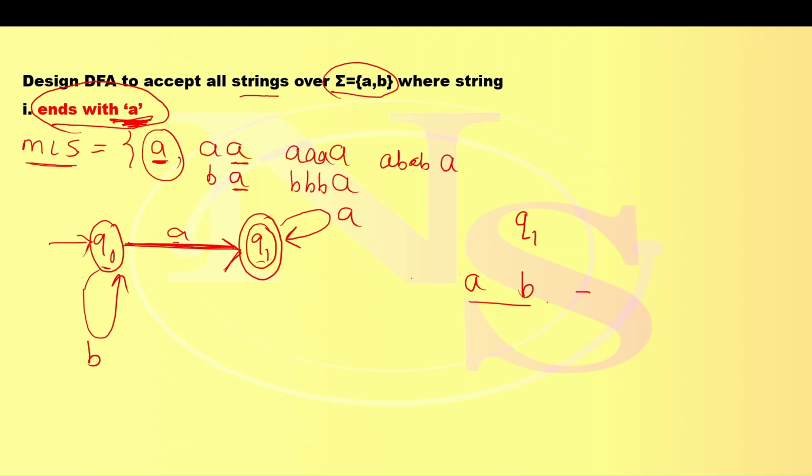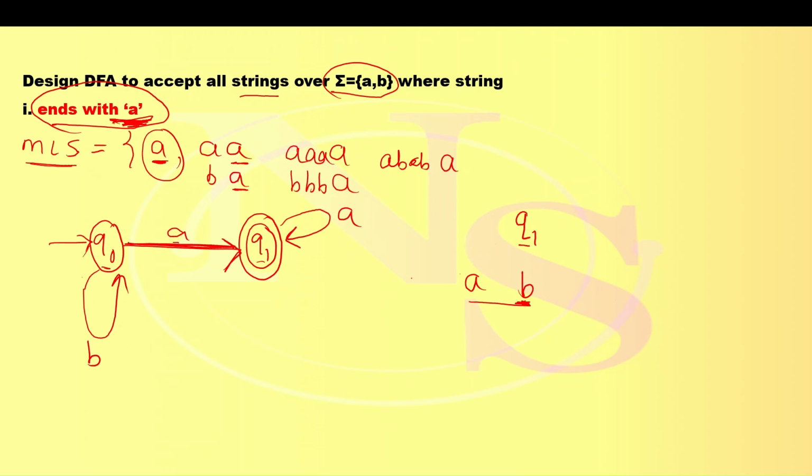But in this case we cannot say the string is ending with B, because as we know, one state reads one symbol at a time. After reading this B, A can come, so the string is ending with A. After reading this B, B can come. What I mean to say here is, whenever there is a question about ending with some symbol, we cannot firmly say the string is ending with B, because after reading this B, any symbol can come. A may come or B may come, and we need to consider all those possibilities.